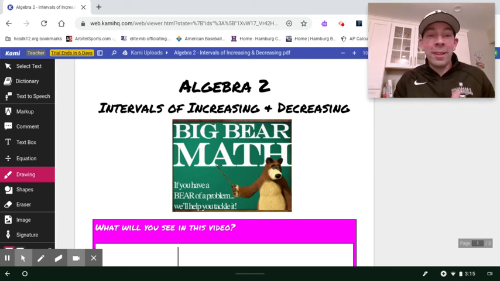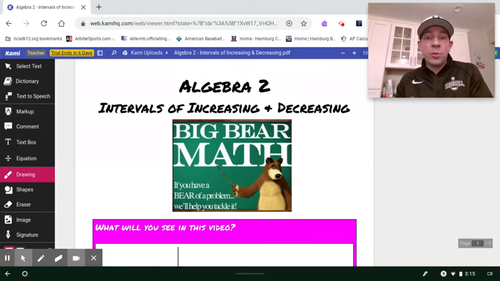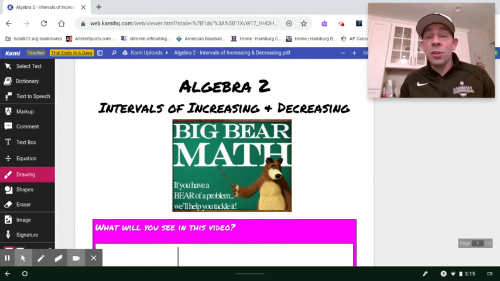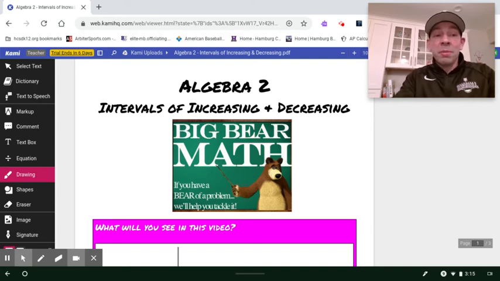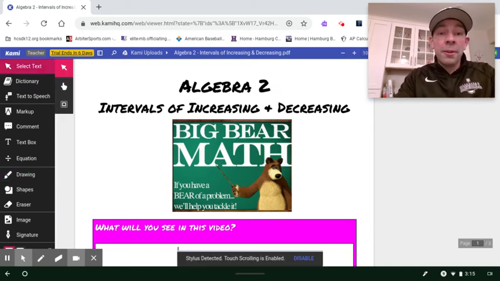All right, we're ready to rock and roll. I think we've got a nice cupcake here for you today. We're going to work on interpreting and reading our graphs and talk about which intervals are increasing, which ones are decreasing. We'll even get into topics like where's the relative min, where's the relative max. And while we're at it, we might as well review some other basic characteristics like domain, range, what are the x-intercepts and the y-intercepts. So we're going to throw it all in there together.